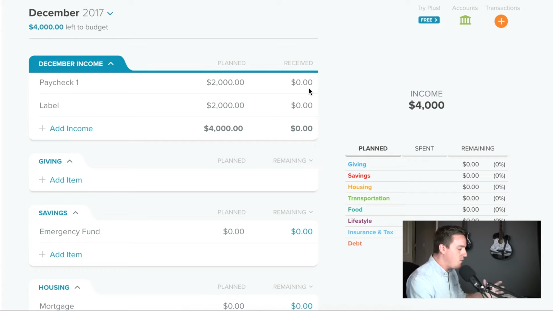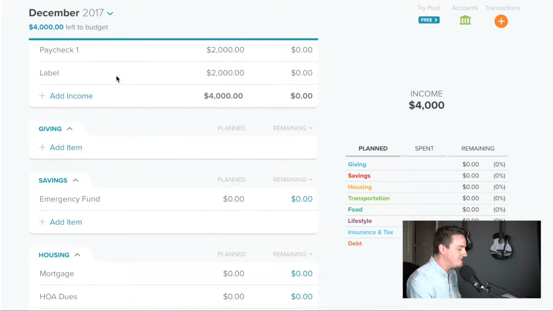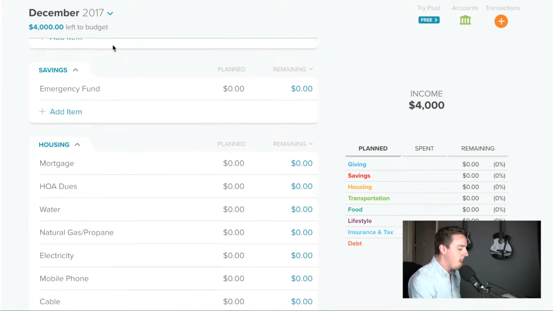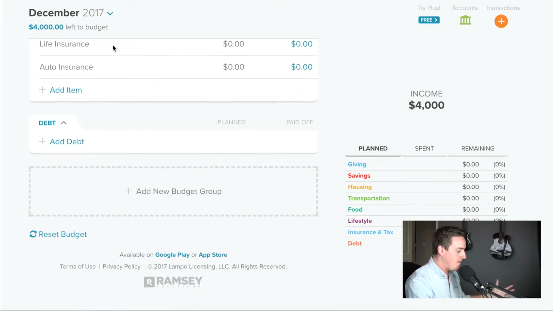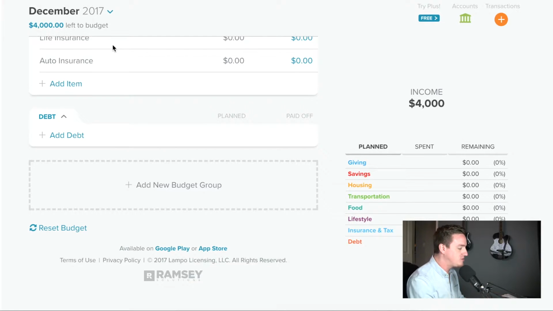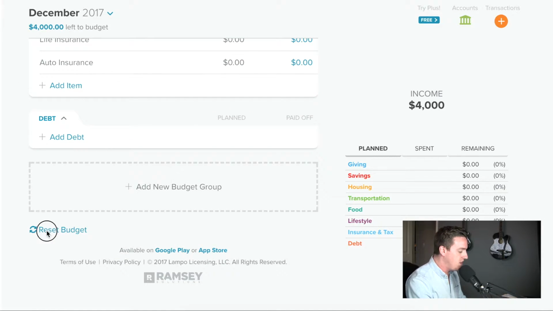All right, let's jump into EveryDollar, and I'm going to show you how to do the budget. So here we are. I'm going to scroll through so you can see, let's say this is December, and maybe I just want to restart. Okay, so I made some mistakes. Maybe just certain things have been entered that I wasn't really ready to be entered. So how can I fresh start, get a clean slate? If you scroll all the way down to your budget, you'll see something, and it just says Reset Budget.